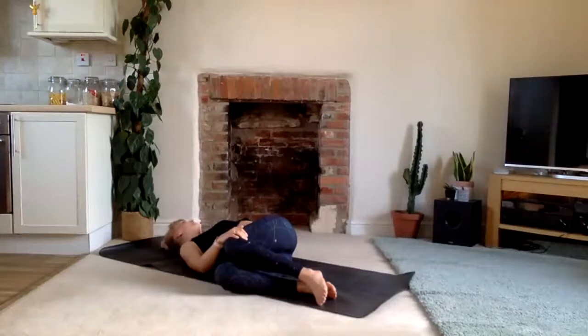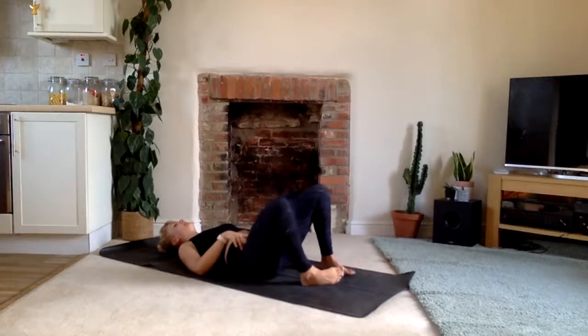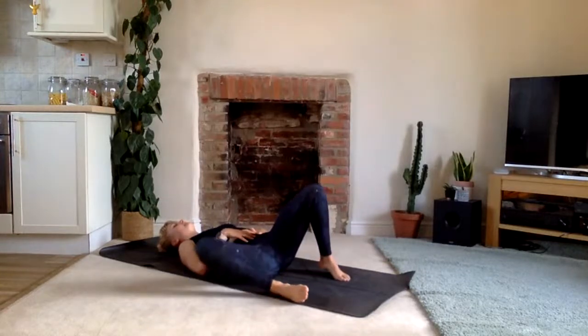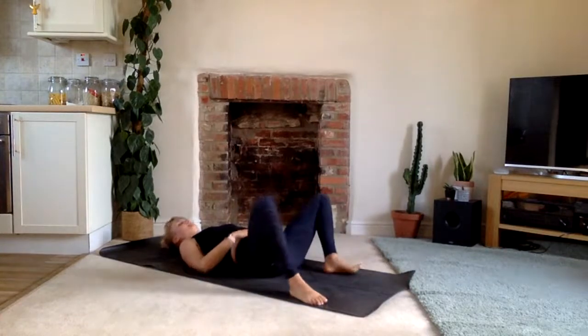And slowly bring your head back to the center. Slowly your legs. And then your hips as well. And you can either windscreen wipe the knees, maybe hug the knees into the chest. And then we're going to go to the other side.